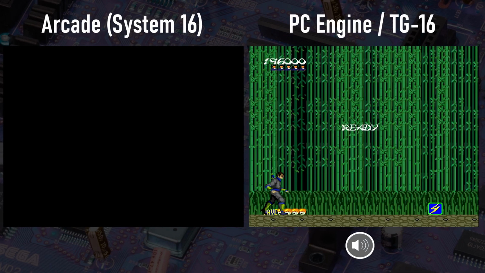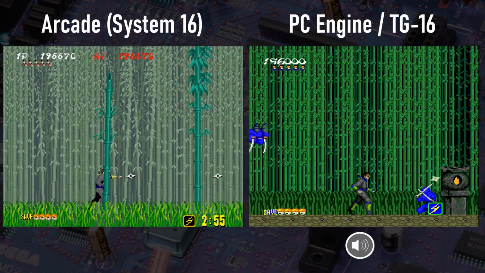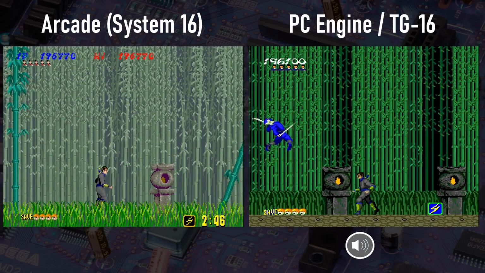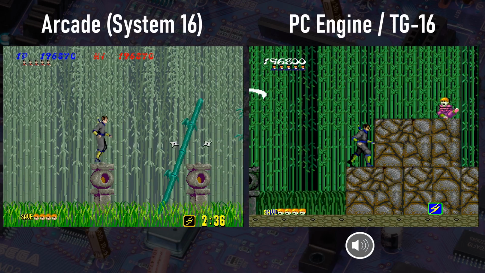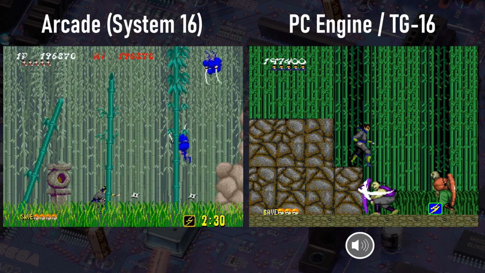Here we are in stage 5-2, also known as the stage of the flying ninjas. Once again, Asmik has arranged it so that there is no background element in front of Joe Musashi. Notice in the arcade game, he walks behind the grass, while on PCE, the grass is behind him. There's also a lot less detail and variation in the bamboo in various parts of the background.